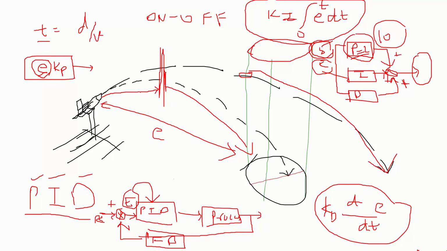But it's not sufficient, because there will be a position where the missile will still have some acquired momentum. So you will always require a force that restricts its motion as it closes in on the target. That is possible using derivative control. As the missile closes in on the target, you want its speed to reduce. Just like when you drive a car or ride a motorcycle and see a red light, you apply brakes. In a similar fashion, this type of brake or restriction to the motion of the missile is possible using derivative control.